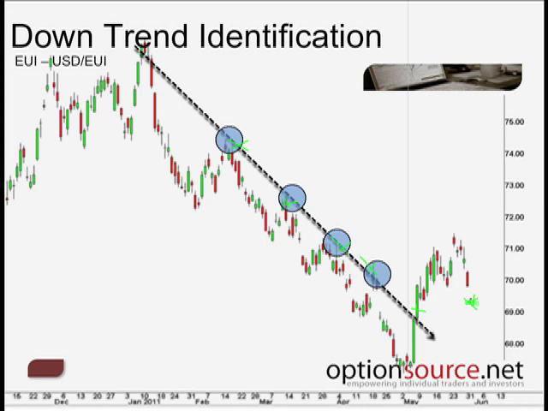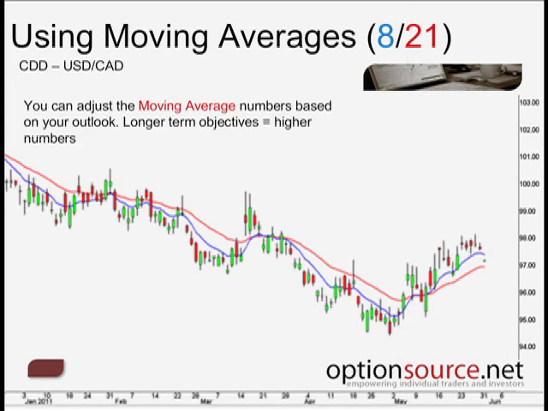Now, the thing about utilizing a trend line is that they're not very liquid, in the sense that there are obviously significant price fluctuations on a day-to-day basis, and today was one of those days where we saw a very significant sell-off on the euro, on the U.S. dollar, and so our chart here is showing a nice little gap based on where it opened up this morning. So what we can actually do is add what's known as a moving average.